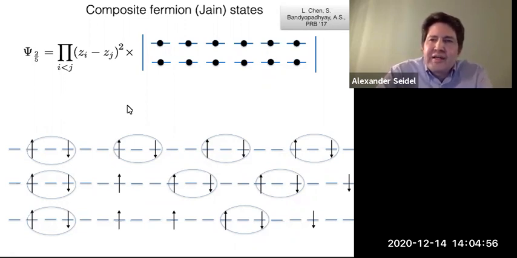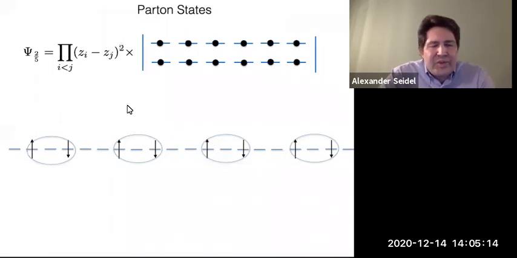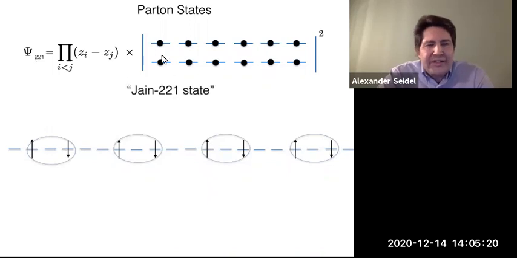I just want to use them as a stepping stone into a direction where you go away from these conformal block trial states and actually construct interesting and complex mixed Landau level wave functions. So the main object for the rest of this talk is what's actually known as the Jain 2-2-1 state, which is like the 2/5 state, but I have moved the exponent 2 from the Laughlin-Jastrow factor to the Slater determinant. And because that now makes higher powers of z-bar possible, this state now actually lives in 3 Landau levels.